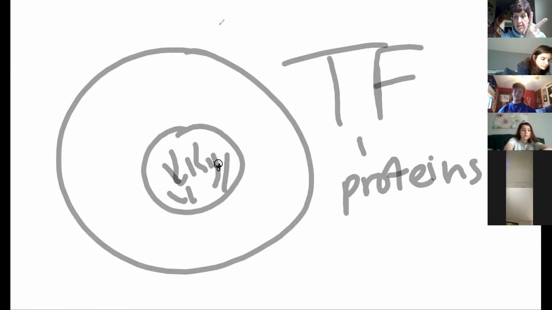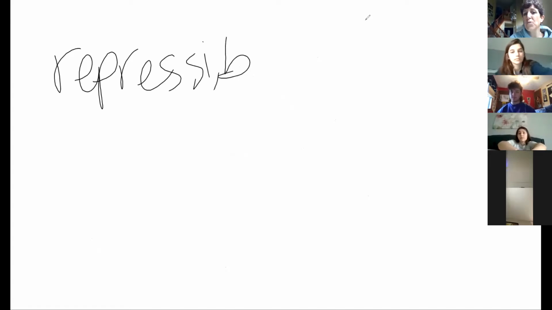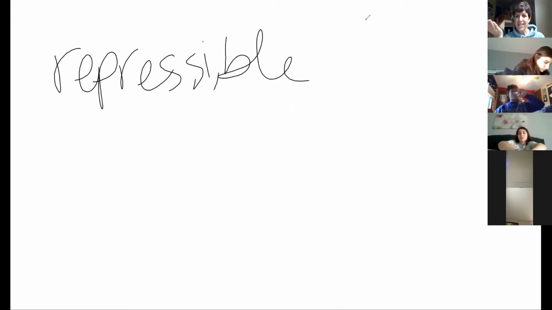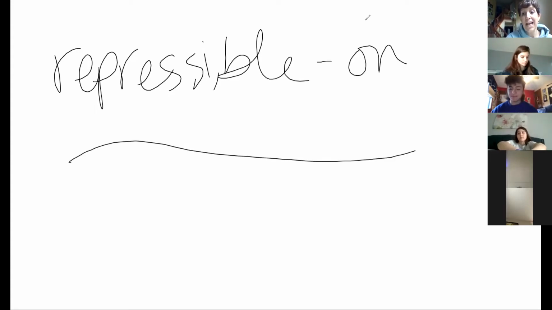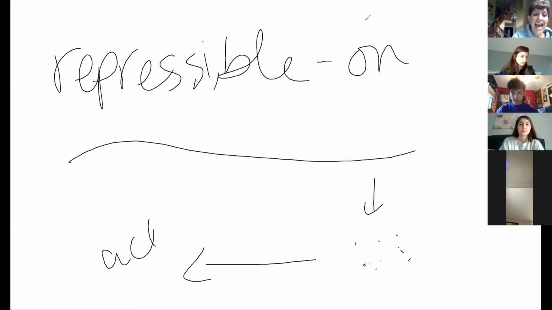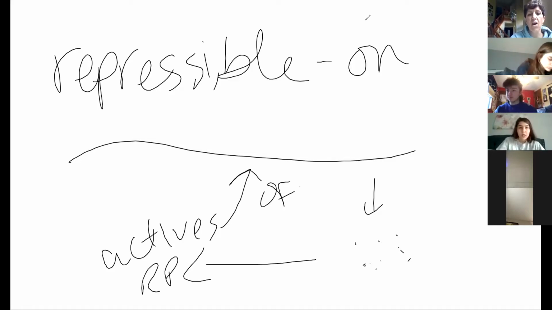There's 2 kinds of operons. The one that I showed you was inducible, which means it's normally off, but you can turn it on. The other type is repressible. Luckily, these words mean exactly what they stand for. So repressible is normally on, but you could turn it off. It makes this product, and the product activates the repressor protein and turns the whole thing off. So if you make too much, you can turn it off.